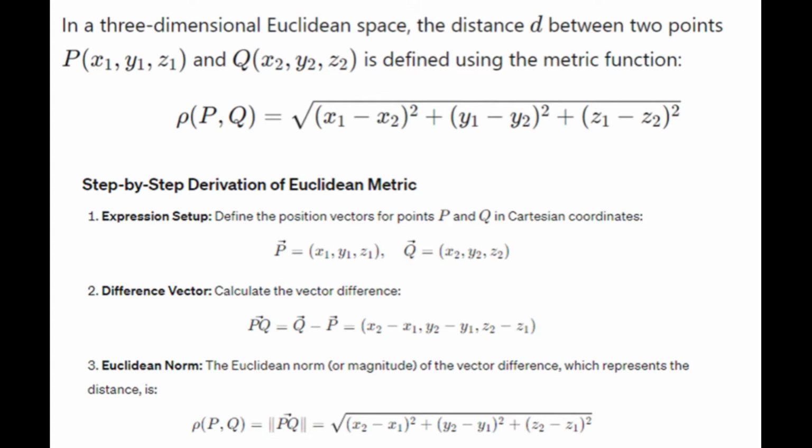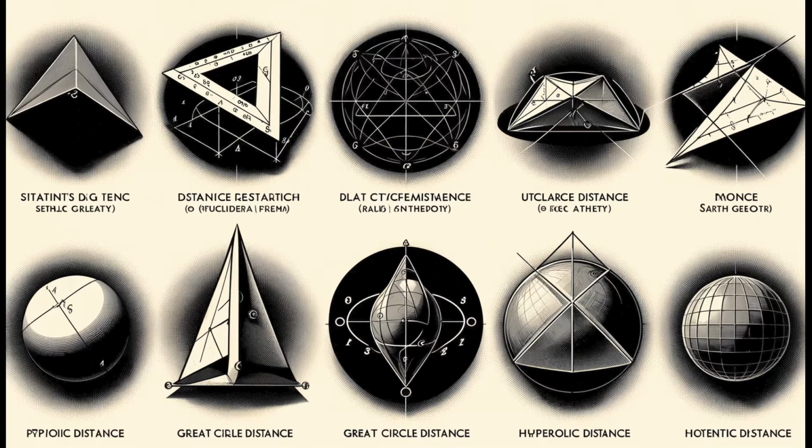It is worth noting that this distance function is invariant under strict transformations such as rotation and translation that preserve lengths and angles. This invariance under the Euclidean group is the cornerstone of classical mechanics and has important implications for general relativity when considering local spacetime intervals in a flat space.